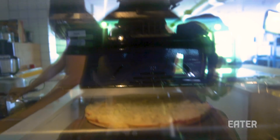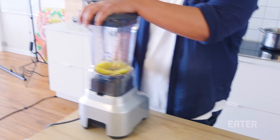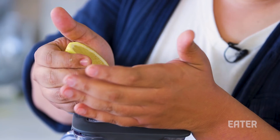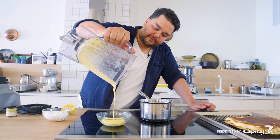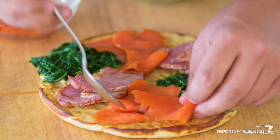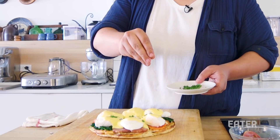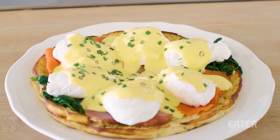And then we bring in our ingredients for hollandaise. The eggs are gonna go in there — I've got four yolks, stirring and whipping them up. We're using whole butter, not clarified butter. We're gonna add some lemon juice and then a pinch of cayenne. Giant toasted English muffin, our ham, our Florentine, our salmon, poached eggs, our hollandaise. We're gonna finish it with some chives. Ladies and gentlemen, that is an actual Eggs Benedict pizza.